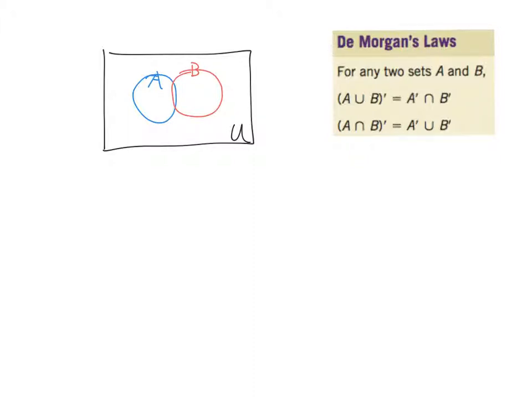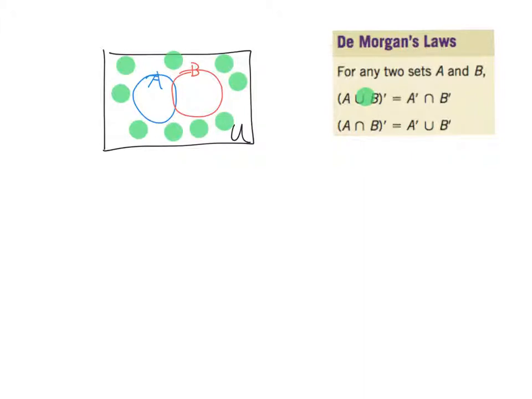It says right here, we need to first find (A union B) complement. In order to find that, we need to find A union B. And that's fairly easy. We say unions are just additions. We add everything together. So it's everything in circle A and everything in circle B is A union B. Therefore, (A union B) complement is everything that's not in circle A or circle B. So it's where the green area, green dots are.